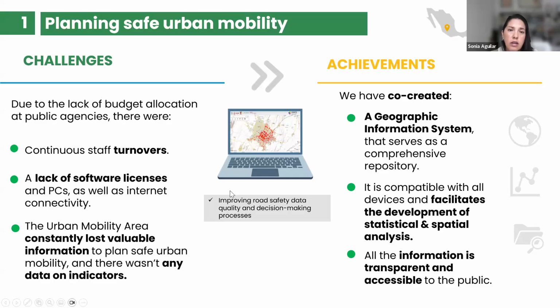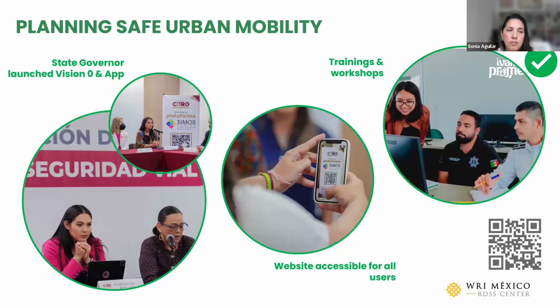So what we co-created with them was a geographic information system that served as a repository. We facilitated the development of statistical and spatial analysis in an automated way, so they can carry it out automatically, and the information was transparent and accessible for all. Next, please. After we developed this tool, we gained the support of the state governor.